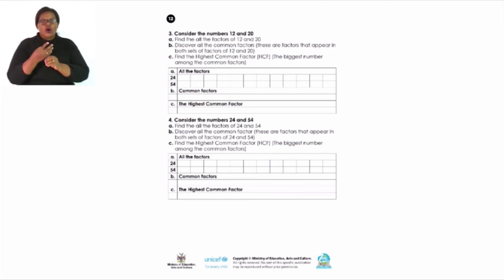At number 4, you also discover all the factors of 24 and 54. All right? And then you do the same thing. You find all the factors, you find the common factors, and you also make sure you find the highest common factor.